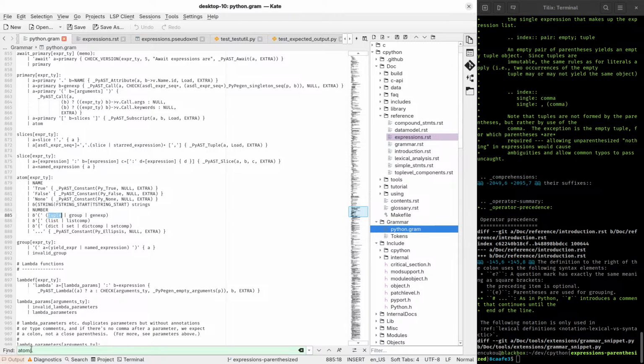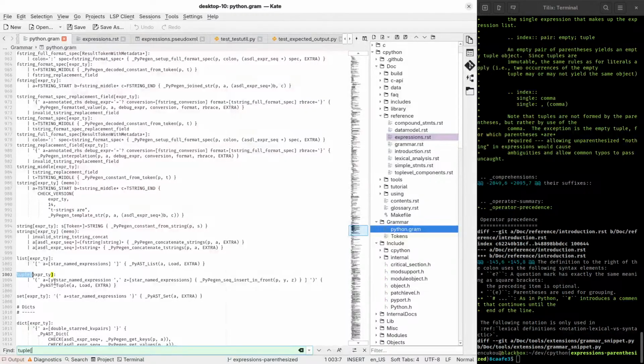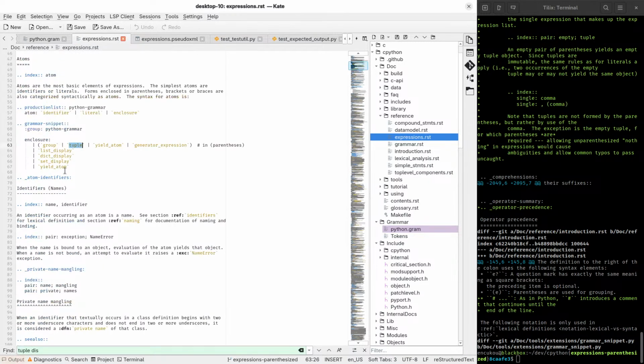I guess it needs to. Right. So what is tuple even? Oh, it's a parenthesized tuple. Interesting. Should probably make that a bit more obvious.